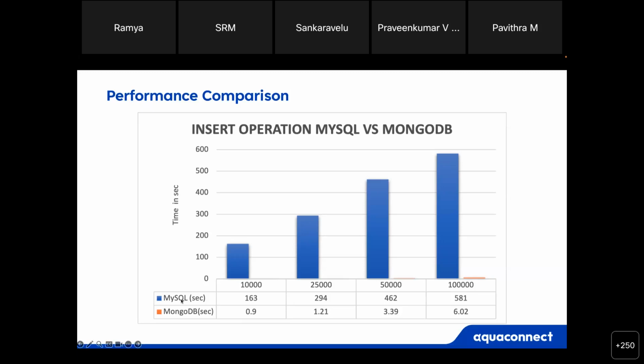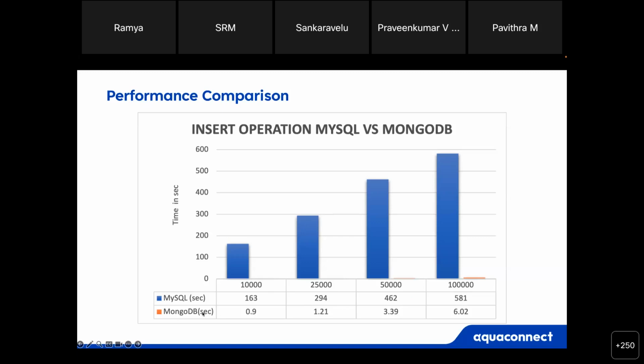In MySQL, if you insert 10,000 data, it will take around 163 seconds. Same way, for 25,000, 50,000 until 1 lakh data, it gradually increases, right? So double the rate, I think nearly 70% increase on other queries.